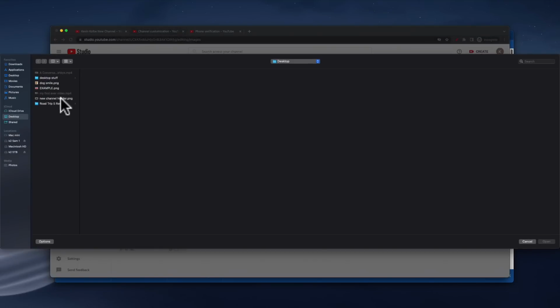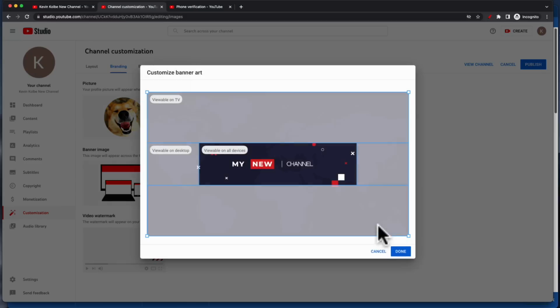Again, I just did something really simple in Canva. What I like about this is they will show you exactly what it's going to look like. This is the area I would really concentrate on. I didn't worry about sizes and everything for this, but if your photo is this big, it's going to get cut off. I'll show you in a minute what it's going to look like. I'm going to hit done.